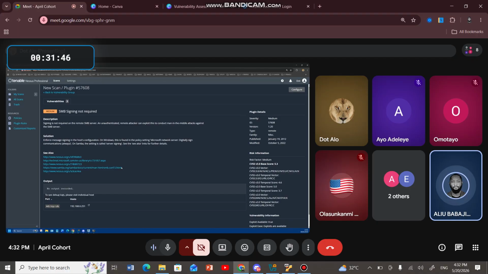So far, SMB signing not required is a vulnerability that affects port 445. When you look at it, you see port 445/TCP on the host 192.168.0.251.